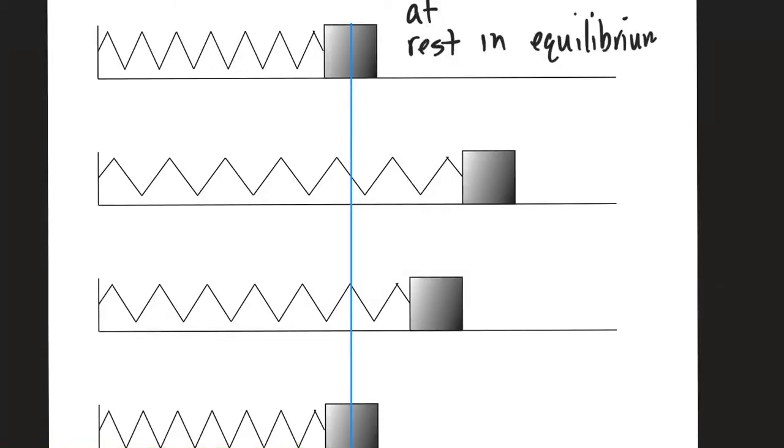So we're going to start by suggesting that the mass was pulled outwards this distance. This will be our initial displacement, x naught, also known as the amplitude. And this is going to represent time equals 0. Now, at this moment, we have just released the object. So at this moment, v equals 0 as well. But we are at the amplitude. So this will be the maximum displacement of the object.